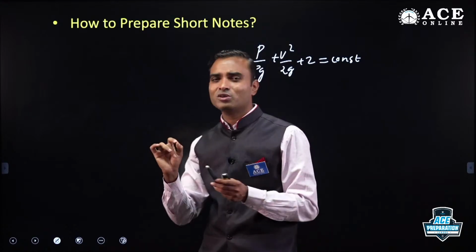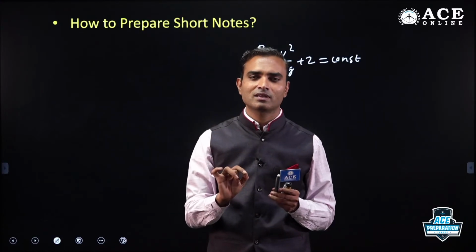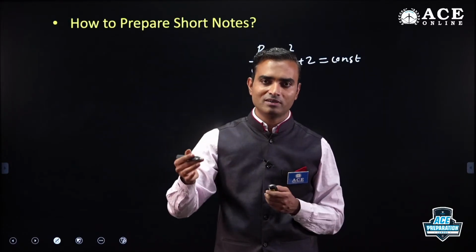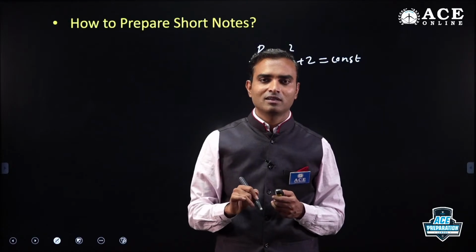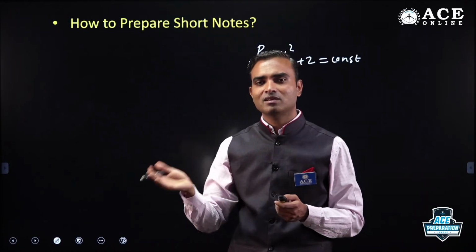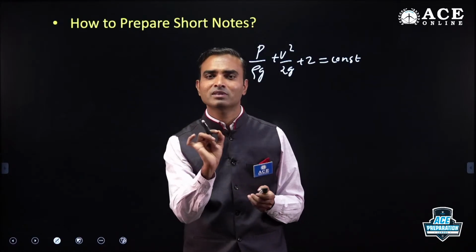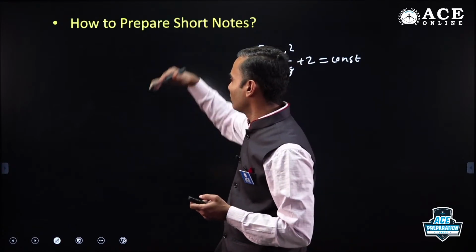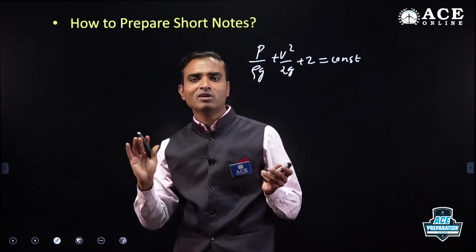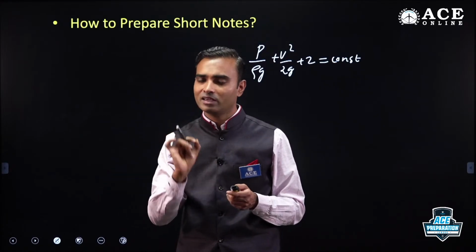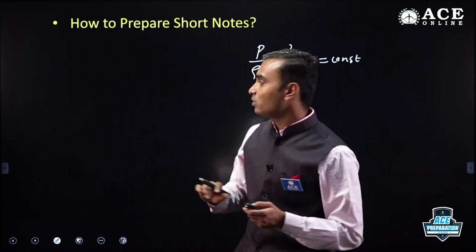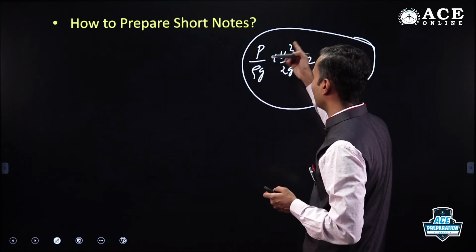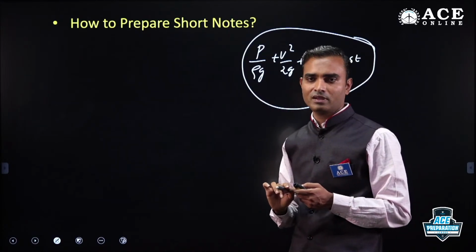Usually in short notes you should write only formulas. Theory part you should not write, except if it is very important and if you think you can forget that. And of course for theoretical subjects like production, there is no way, you have to write some theory part also, right? But for numerical types of subjects like fluid mechanics, mostly you should write equations and formulas. And no need to write all the equations. For example, if you think that you will never forget this Bernoulli's equation, no need to write it in the short notes. Understand?